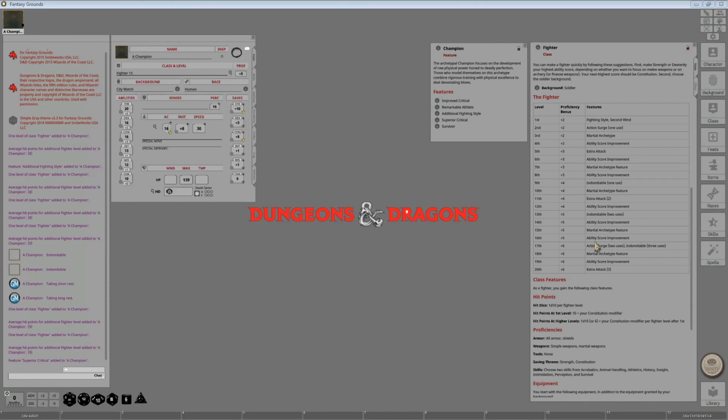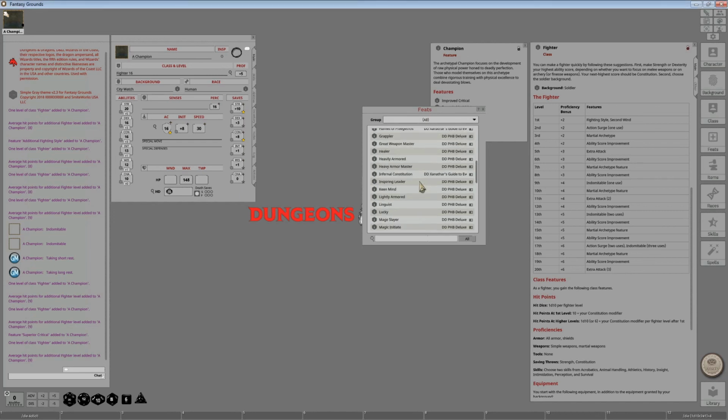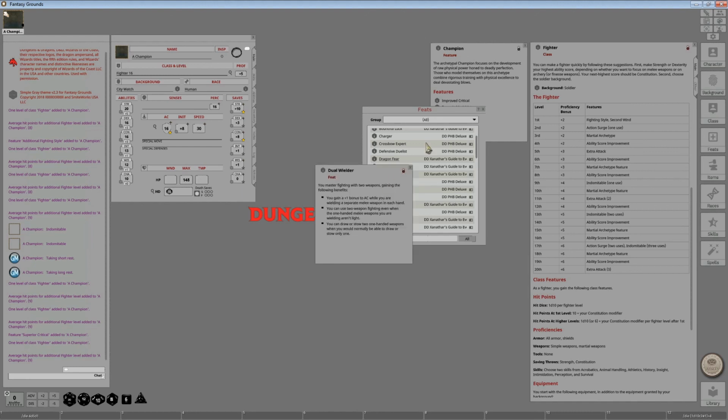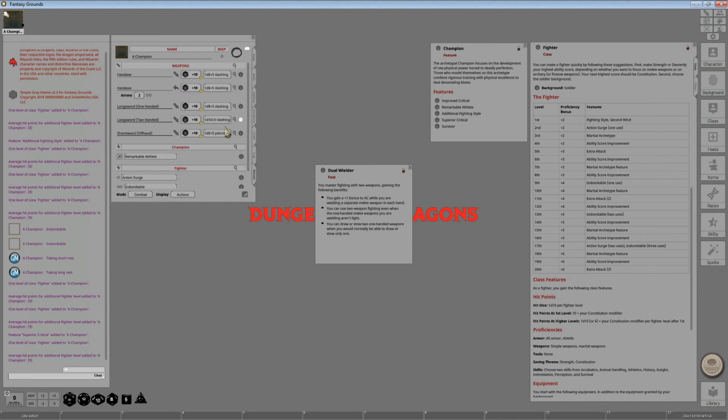At level 16, we gain an additional ability score improvement. So let's drag that into place. So this time I'm going to take a feat, and that's just to balance out the dual wielding capability here. So dual wielder. Now, if you look here, right now our AC is 16. I do not believe this +1 is going to apply because we are technically wielding 2 weapons.